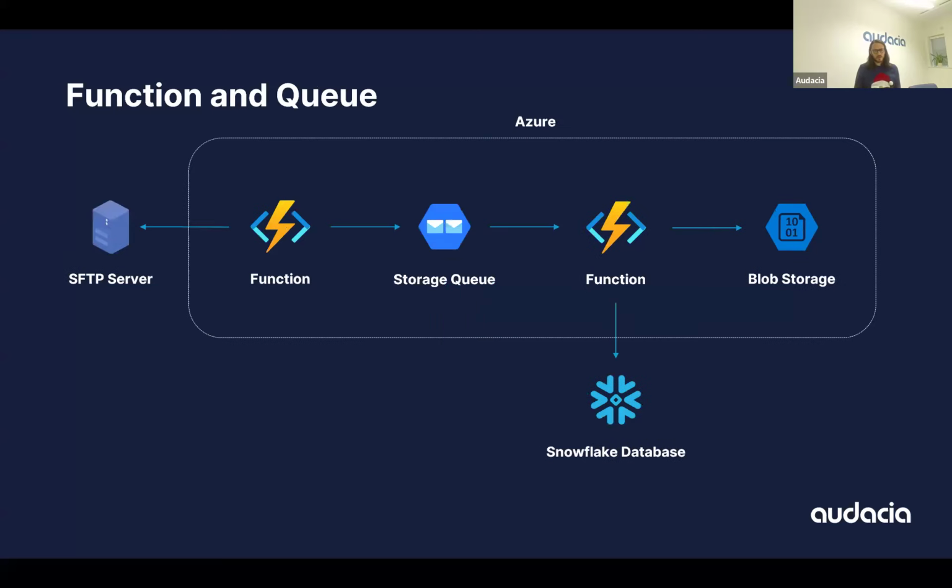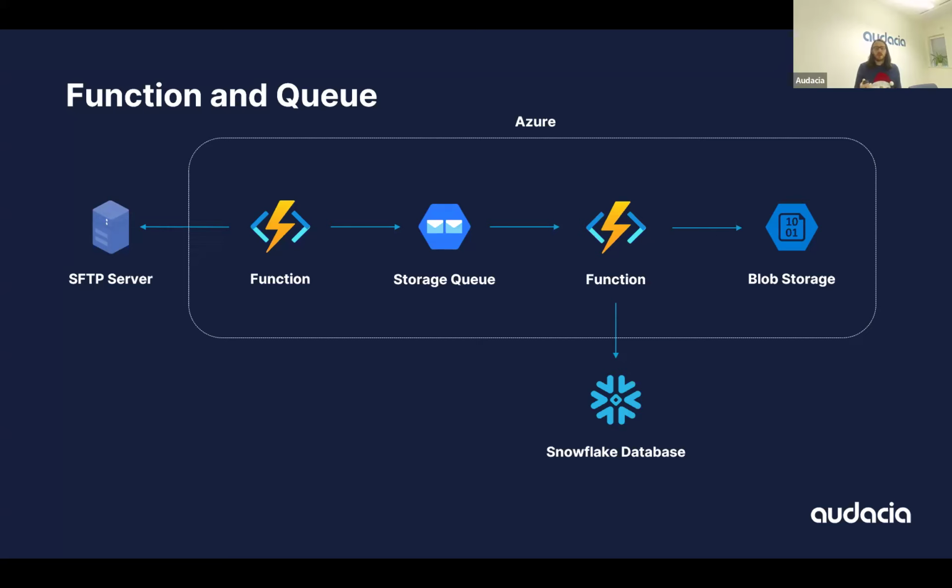Whereas with this one, it seems you just split it all up. If you have anything that can't go in there, you know exactly what it is because it's just gone to your poison queue and it doesn't affect the rest of the data anyway. It just all goes into the database and blob storage. And then it makes the whole thing effortlessly fault tolerant and effortlessly scalable as well, in terms of how the function will scale with the amount of messages that go into the queue.